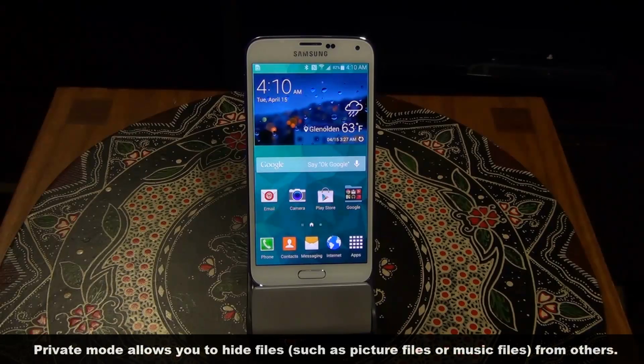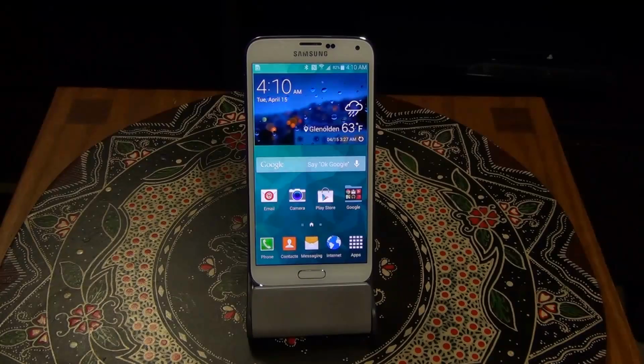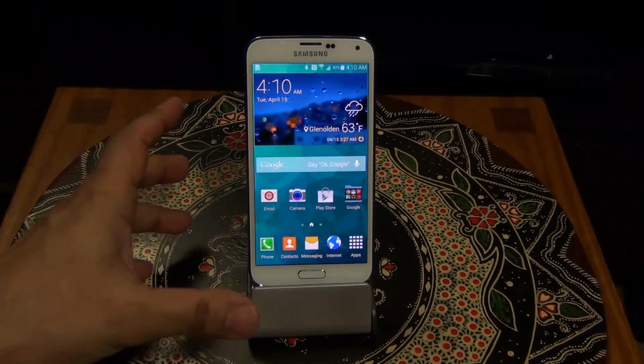Alright, so this tip is pretty advanced. It has to do with what is called the private mode, where you can actually hide certain files in certain apps from other people. So you can actually check certain pictures in the gallery app as private, and people will not be able to see those pictures. People can still go into the gallery app, but they cannot see the pictures that you designate as private. So let me just show you how to enable this.